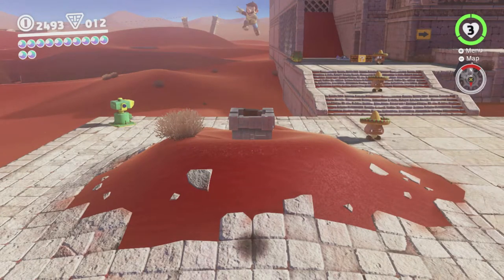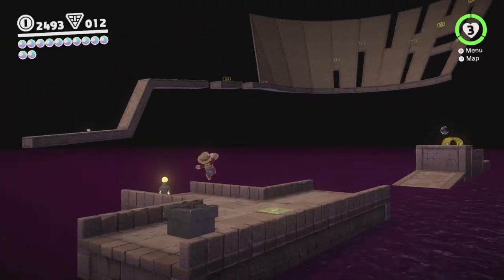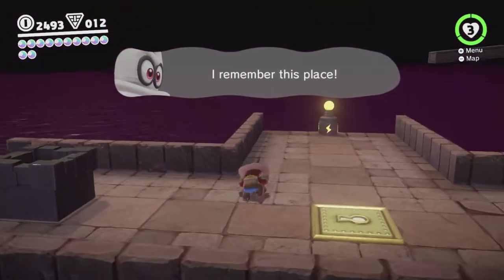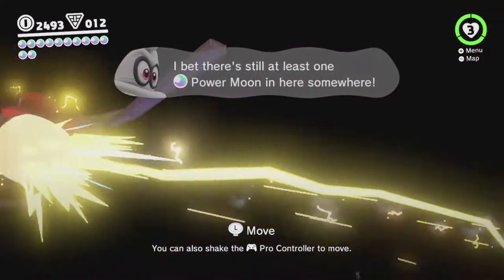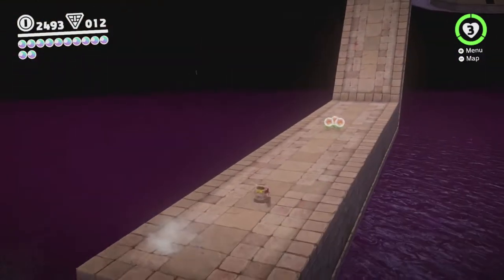So yeah, that's pretty much unaffected by the fact that we're crouching. There is a slight risk in that if a rocket flower runs out, we won't just keep running. We will immediately crouch and probably roll instead. Yeah, there's still at least one power moon in here somewhere. Yeah, it's in that block over there.